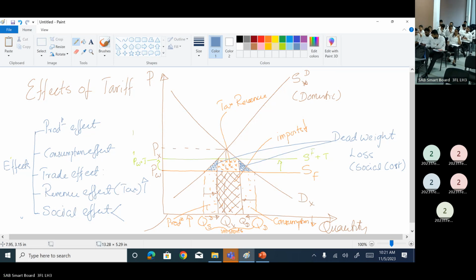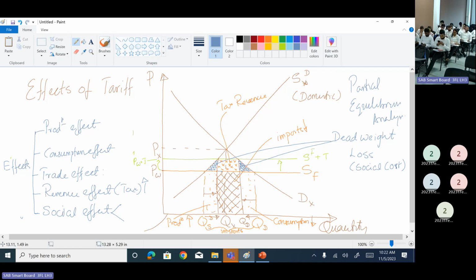So those are the effects of the application of tariff. This is a kind of partial equilibrium analysis. In microeconomics, you know that, we are looking at the market, the kind of partial equilibrium, unlike general equilibrium in macroeconomics. We can identify those effects.